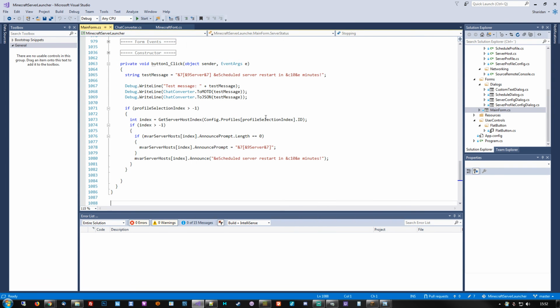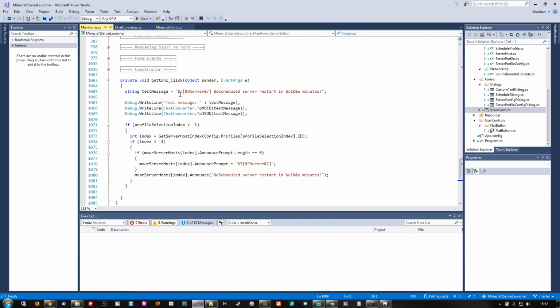So on the main form we have a test button, and said test button actually produces a dump in the debug output, as well as attempts to send that particular test thing as an announcement in the game.